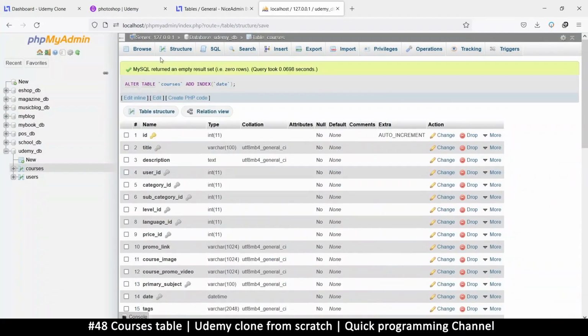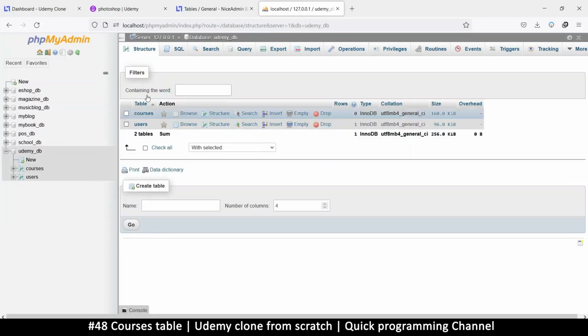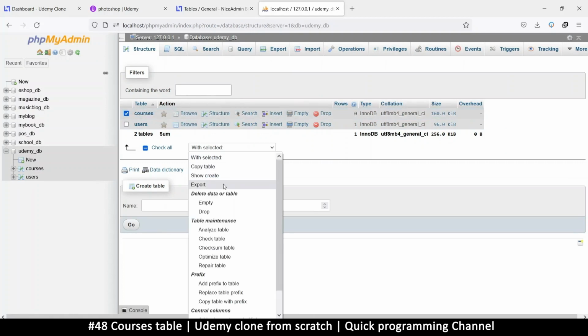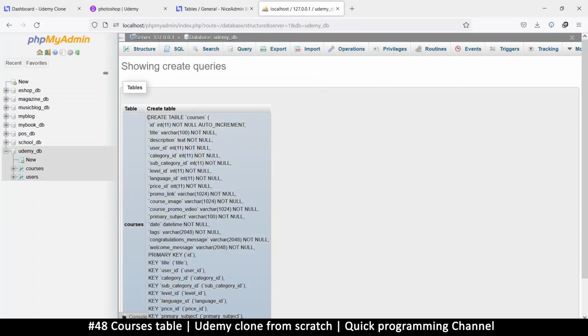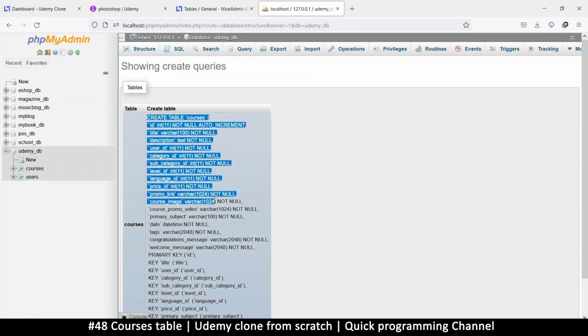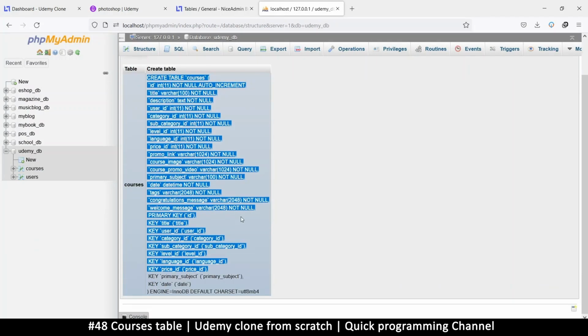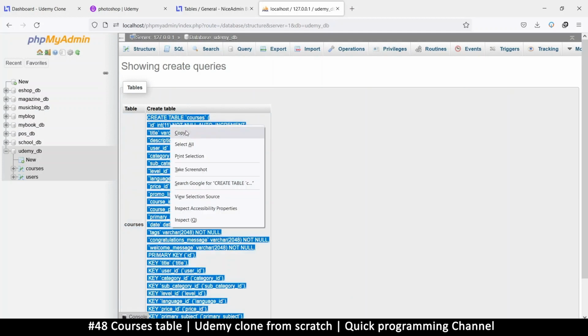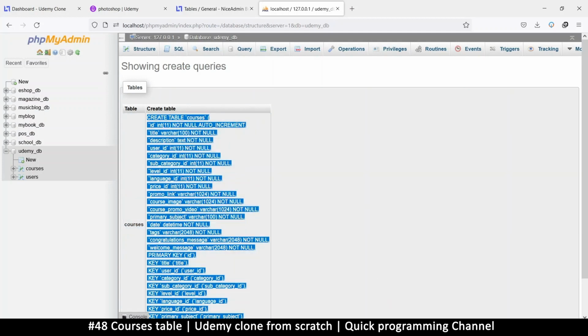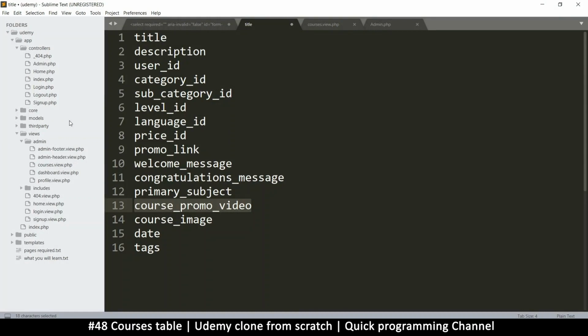So with this in mind, we can now go and click on the database itself. So we see the list of tables here, and then select the courses table. With that selected, let's click show create, so that we can see the create statement here. Make sure you select everything in here, don't miss any text. Use your keyboard shift and arrow keys like that. Okay, so make sure all the text is selected. Let's copy that text so that in case we lose the table, we can always recreate it.